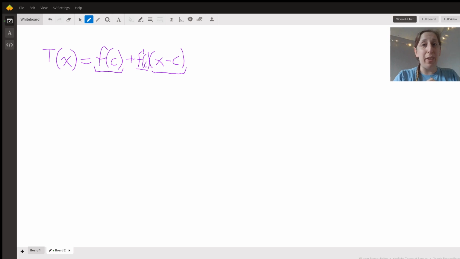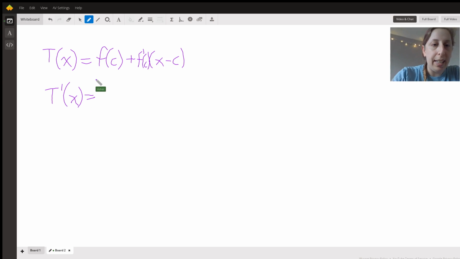This is always going to be a function that matches at the point x equals c and that has a first derivative that matches. Well, okay, if it has a first derivative that matches, then if I take the derivative of this, I should indeed see it. Let's actually take it here. If I take T prime, recognizing I'm not done taking the full series yet, but we'll look into that in a sec. Take the derivative of this constant term, it's just 0. Take the derivative of this bit here. I can always carry down a scalar, some constant multiple outside, and the derivative of x minus c is just 1. Cool. So this indeed matches at my first derivative.